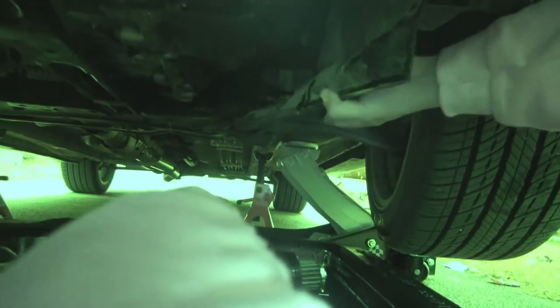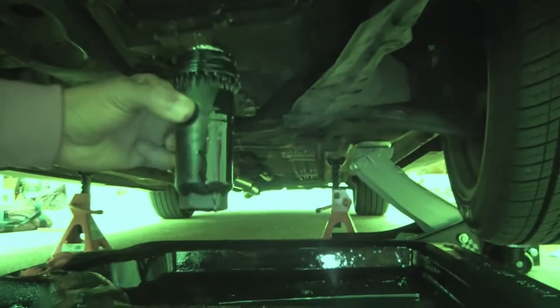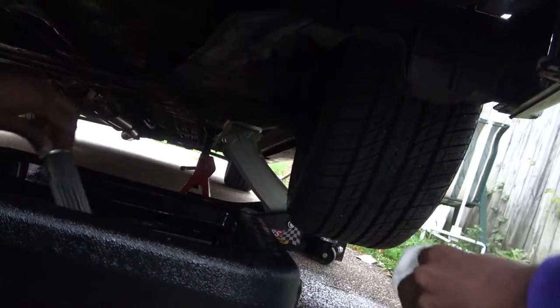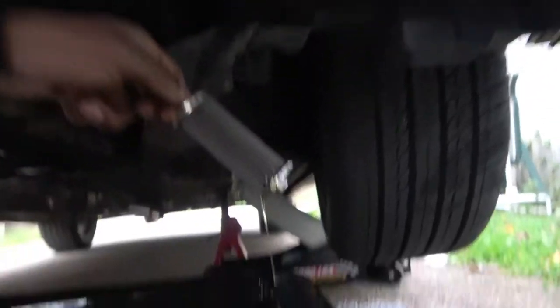And we can look at the filter in a second. You good? You just leave it tilted up, yeah? Like I said, we're gonna look at that filter. Look at the fluid in it. There you go. Wiping it. Yeah. You see, slaps on filter apparently sucks, so yeah. I don't get it.